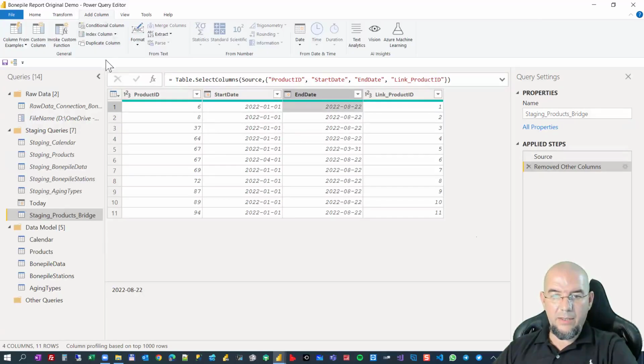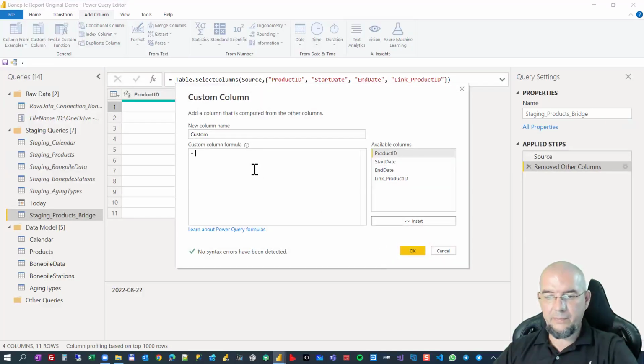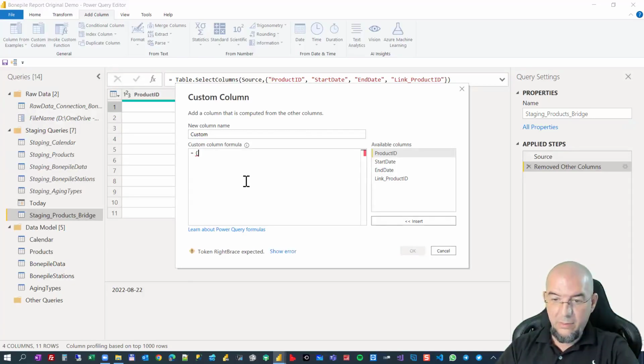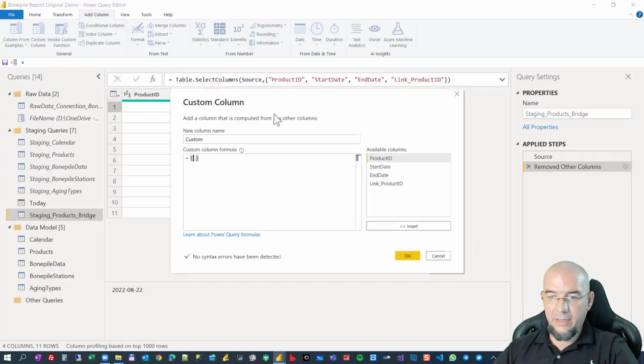And adding this column, it's pretty easy with a custom column. Creating a list, and here inside the list we will need to list the start date and the end date.